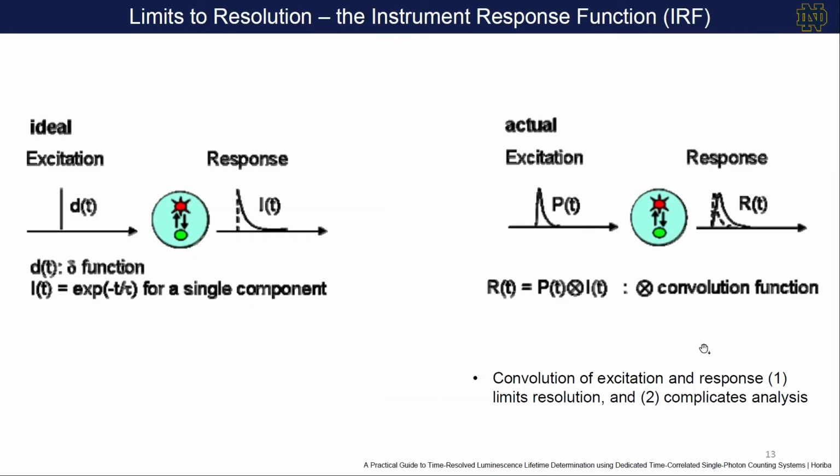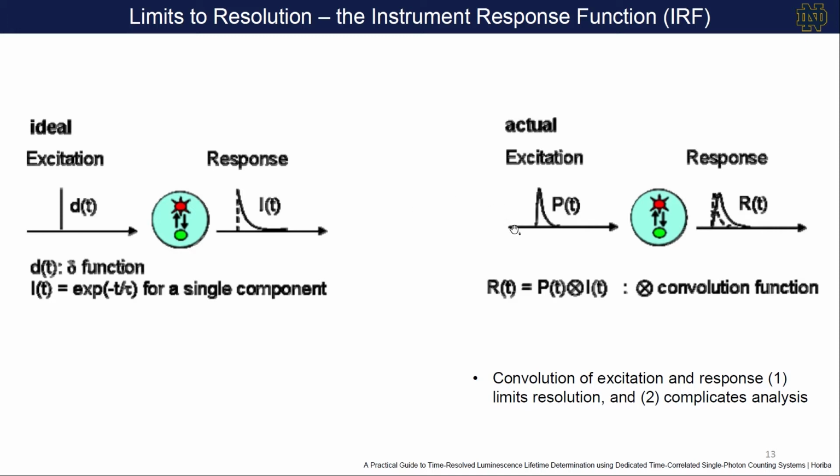Now, I think anytime you're talking about really any technique, it's important to understand what are the limits of resolution for that particular technique. And so this leads us into the idea of an instrument response function, or the IRF. So let's talk a little bit about the ideal world versus the real world. So in an ideal case, for our excitation pulse, we'd have an instantaneous excitation that also instantaneously decays. So it'd have basically a delta function that corresponds to the excitation. That would, of course, cause excitation in our sample, and then it would emit and fluoresce, and then immediately after that excitation pulse, we'd have a nice exponential decay. So this would be the ideal case.